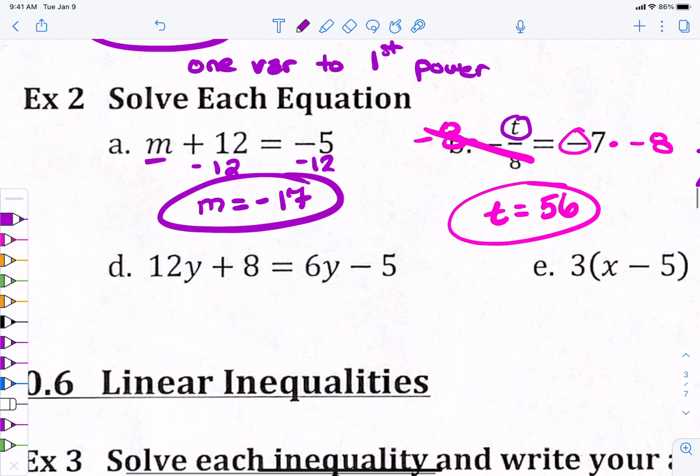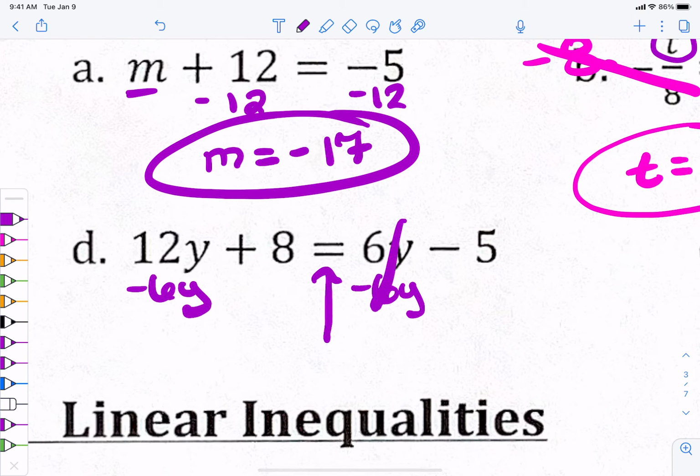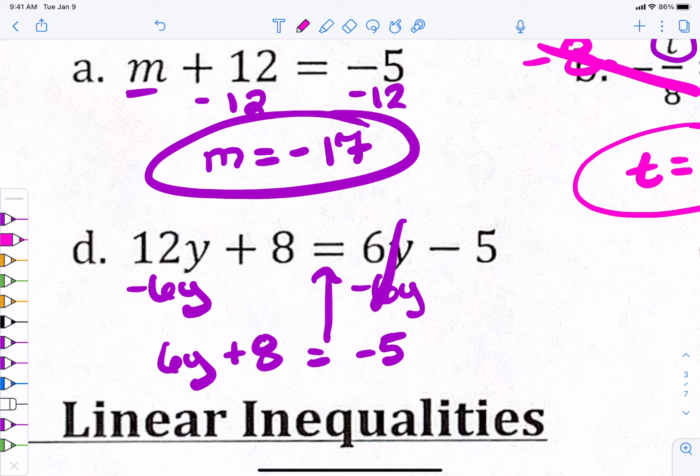Okay, good. Next two. D, there's 4 pieces there, and here's my equal sign. Do you remember how to do this? We want to combine the y's, the variables, together, and we want to combine the numbers together, right? You want to subtract the 6y, so we're gonna bump him over here. Subtract 6y. So 12y minus 6y is 6y, plus 8 is still hanging on there. Now subtract by 8. You move the 8 over because I've said that the variable's going to go on the left side, so I want the numbers to go on the right side. So I'm going to subtract the 8 over to this side.